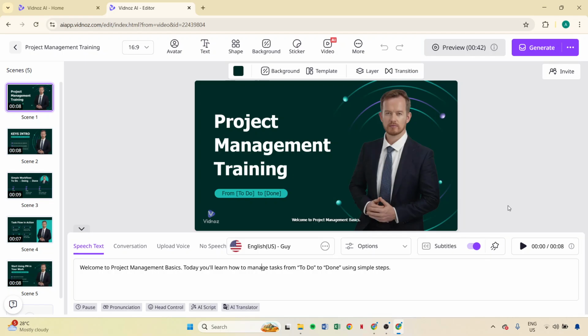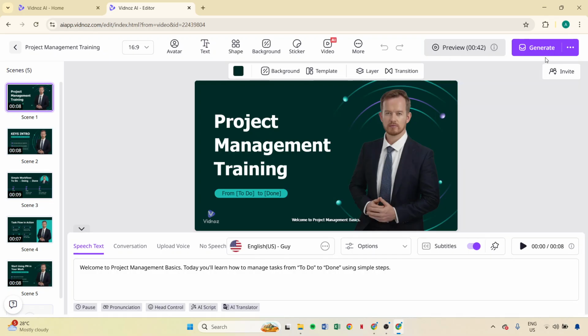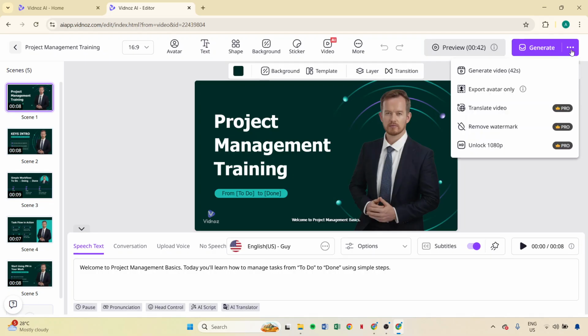If you have a pre-recorded voiceover, you can upload that too, or you might opt to use Vidnoz's own text-to-speech feature to simplify the process. Finally, you're all set for the exciting part. Generating your video. Click the Create Video button and watch Vidnoz work its magic, transforming your inputs into a polished AI-generated video. Once your video is ready, Vidnoz provides you with options to share it instantly across different platforms, making it easier to reach your audience wherever they are.